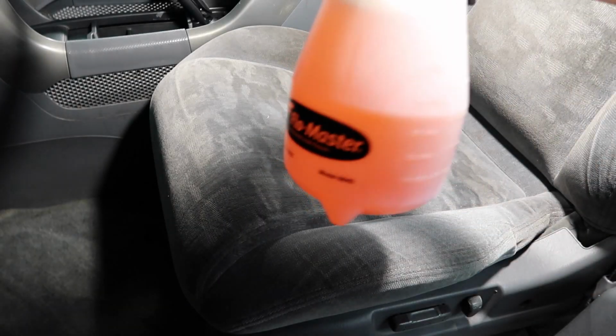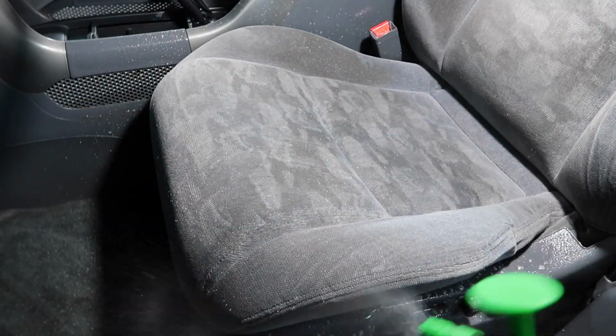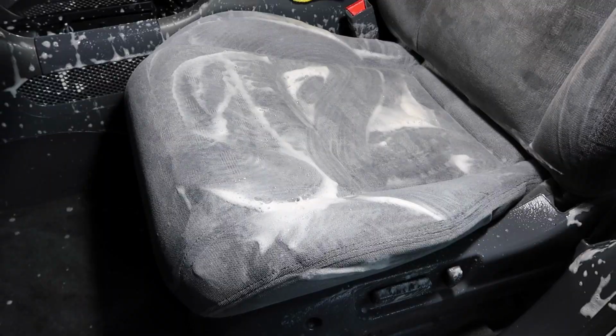So now to start the extraction process here, I'm going to be using my sprayer with a carpet solution diluted 10:1. I'm just going to soak it all down and agitate it with my drill brush to get all that deep embedded dirt up to the surface and get it all extracted.